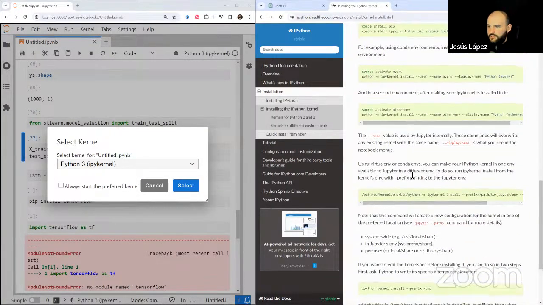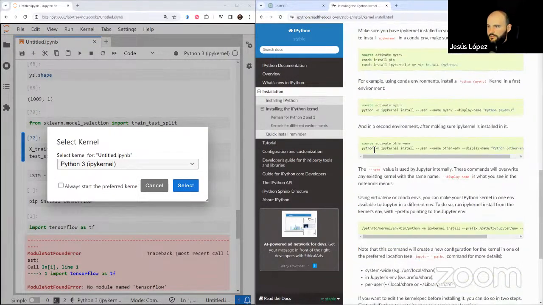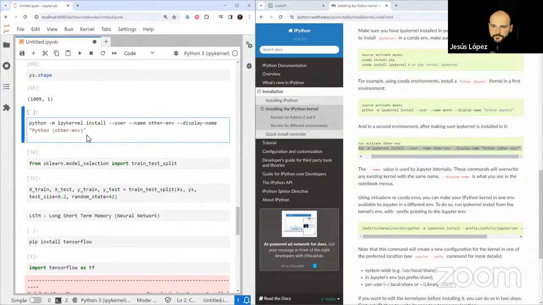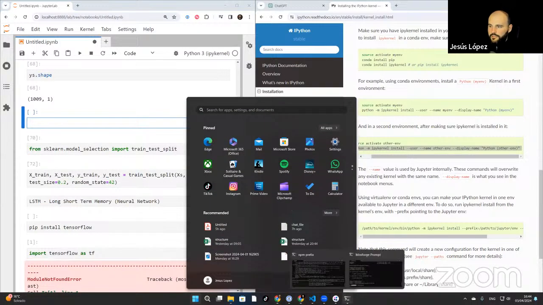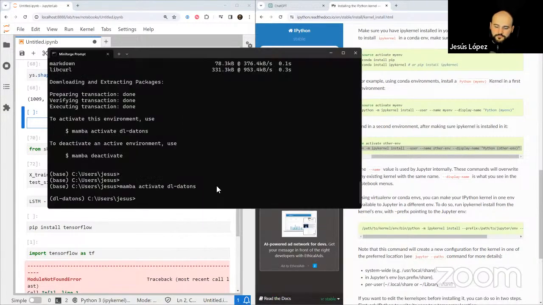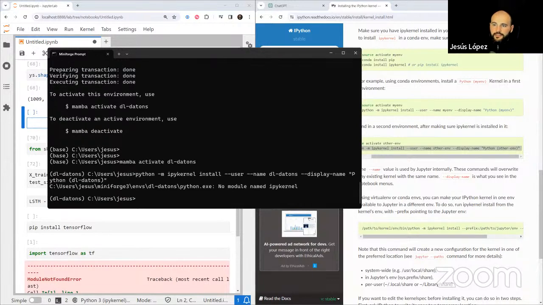So I can take this snippet of code, go here, substitute the environment they created with the one that I have just created, go back to the terminal and install it. But there is a problem. I don't have the module ipykernel, which is the Python library that is being executed here. To install it, I need to use mamba install ipykernel.